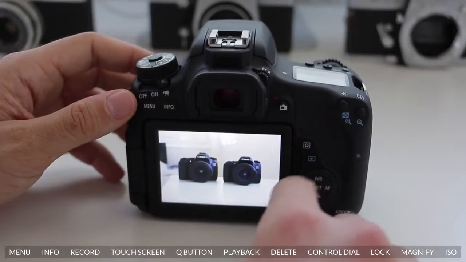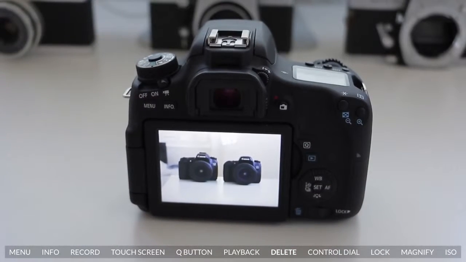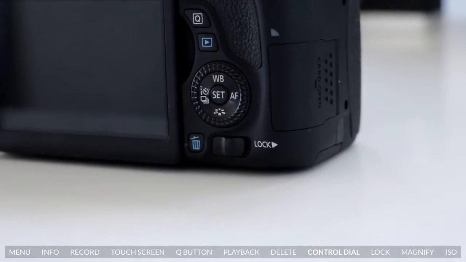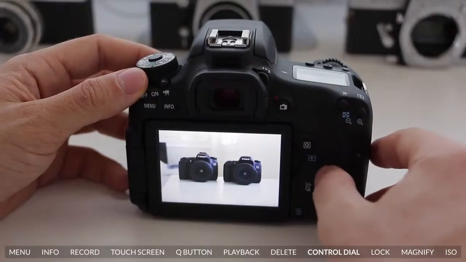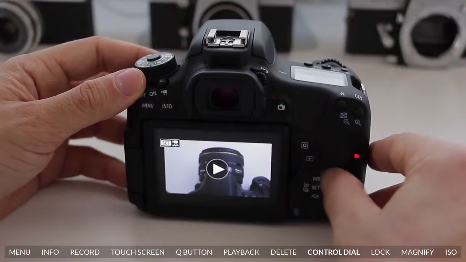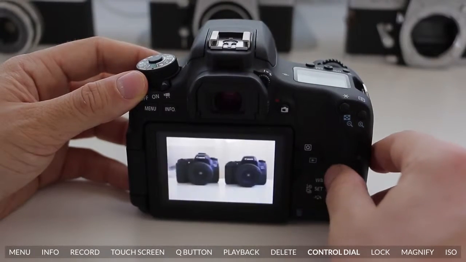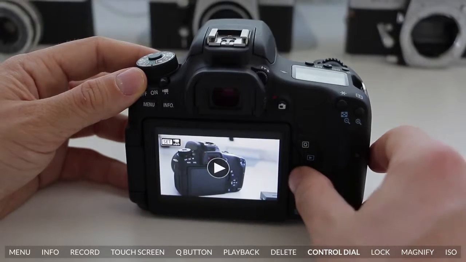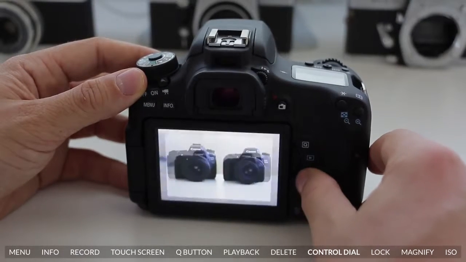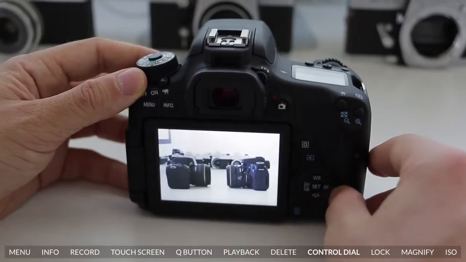Next up, we have this control dial, and this control dial is something that's only on the Canon T6s. It's not on the Canon T6i. It has trickled down from more professional bodies, and it's something that's quite useful to use. So essentially, if you want to jump through your photos, rather than clicking on it, you just have to spin it around, and it's going to jump through them. So it's really quite useful. I don't particularly love them so much because I find them a little bit clunky if I want to get through it quite quickly, but you know, it's quite good to have there.